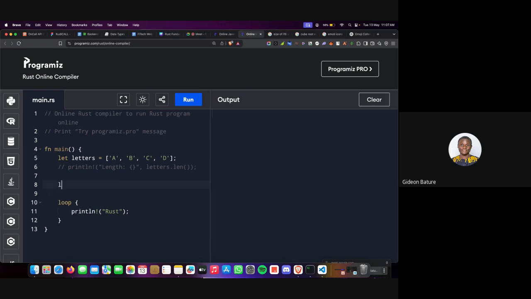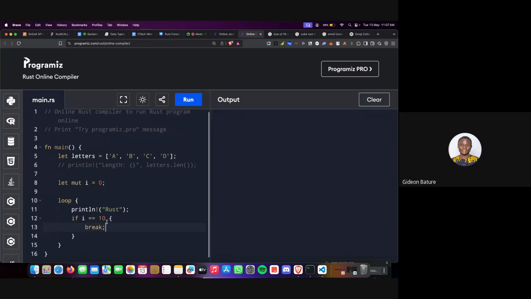So we can say, okay, let mut i equal to 0, because we'll be adding to the counter. And then here, we'll be checking if i is equal to 10. What should you do? Who can help us? You break out of the loop. Beautiful. Break.